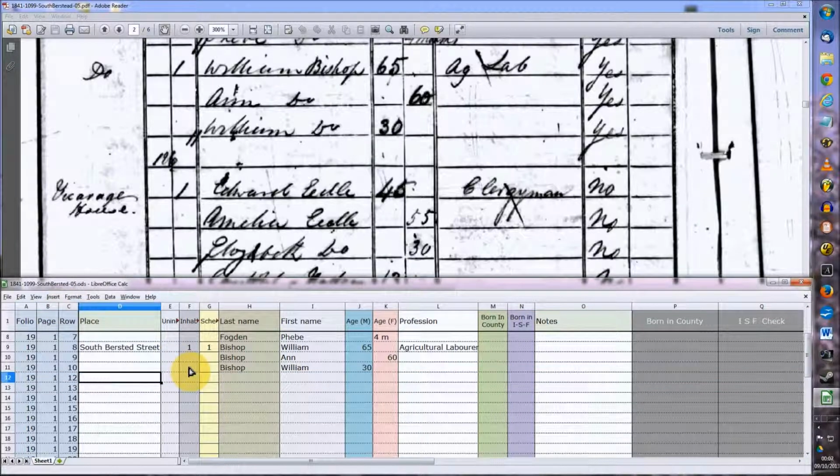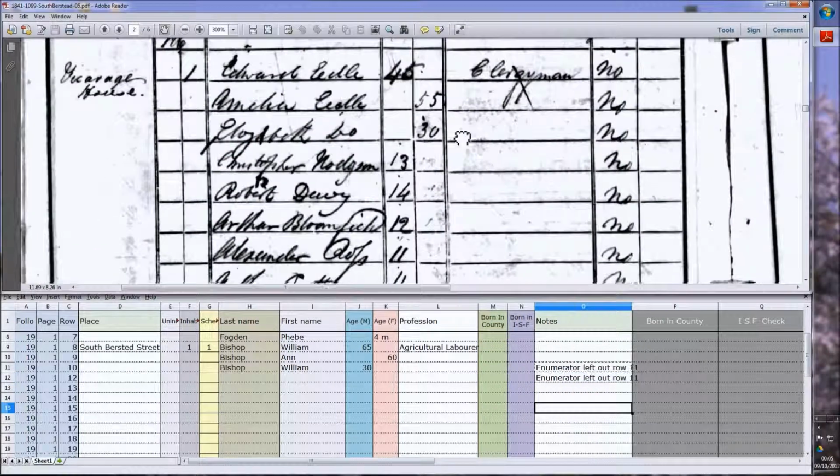Like so. Having this row missing may pose a few problems. People might think that the entry is actually missing, or that the database has been corrupted. Therefore, we need to enter in a note to explain that this row is actually missing. So in our notes we enter... we can copy, and now we can continue with our data entry.